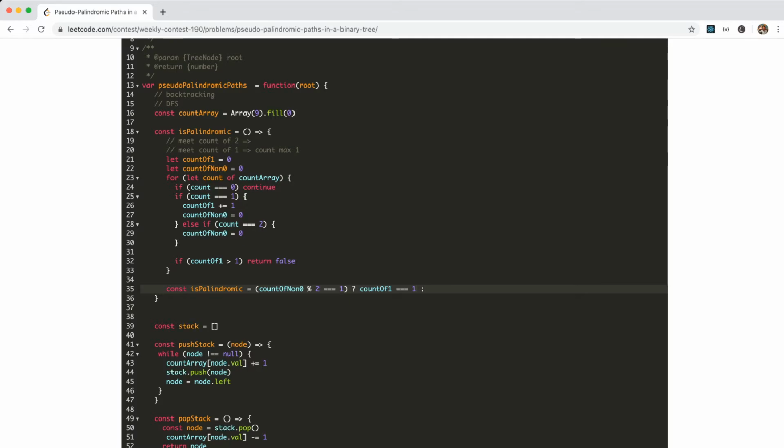If it is even, then it must be 0. So this is the palindromic check. We return this.